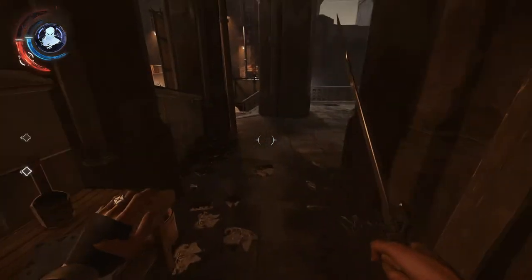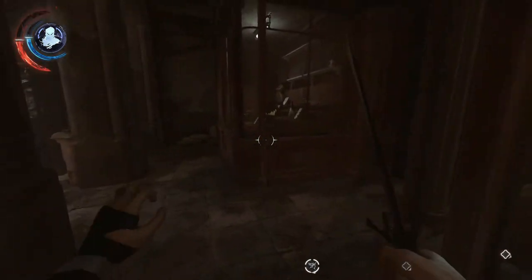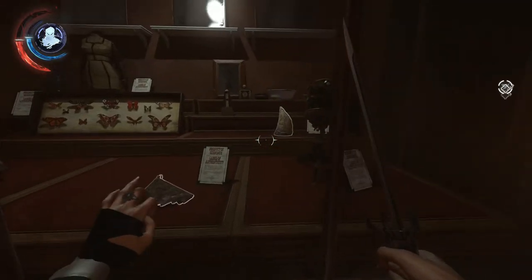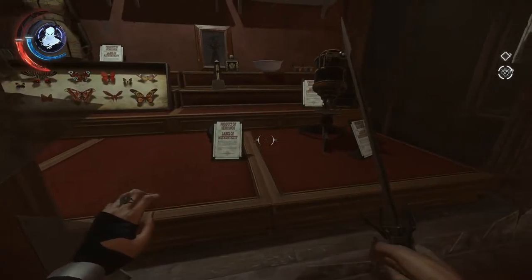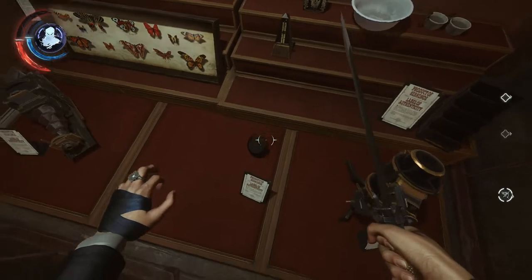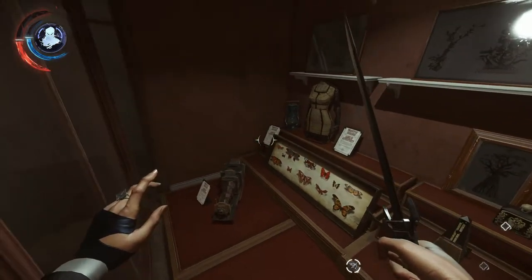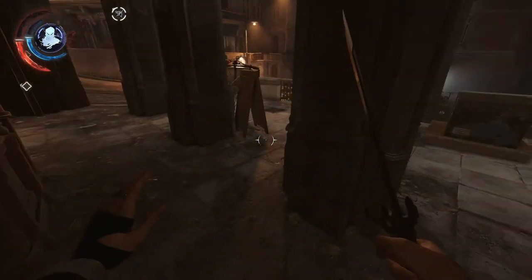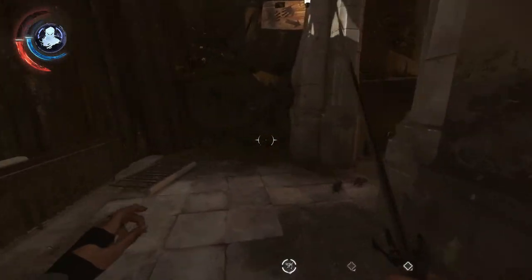Nope, nothing around it. Okay. Anything in here? Oh. What's that there? Oh, nothing. Okay. Anything in here? Okay, so back to the black market and we'll stock up on sleep darts.